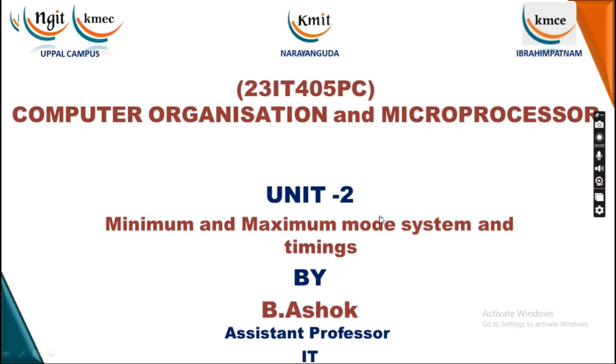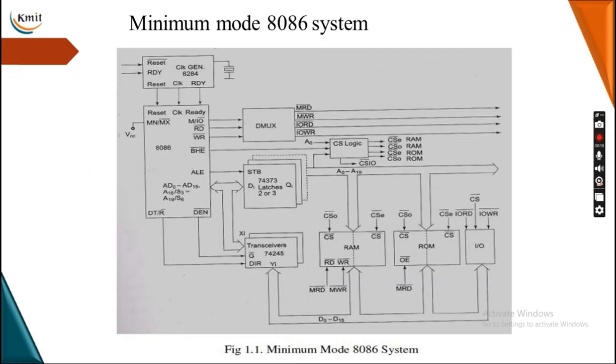In this session, we are continuing with the minimum mode system with its timing diagram. As we have seen in the previous session, this is the system which we require to design in order to operate the 8086 microprocessor in minimum mode. Minimum mode is nothing but the 8086 being the master, the controller.